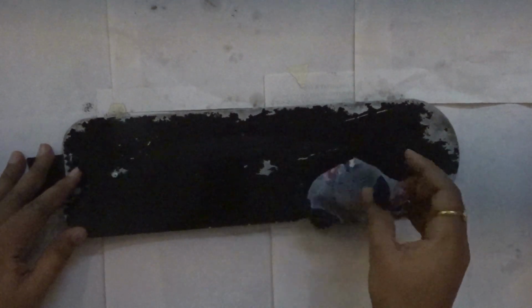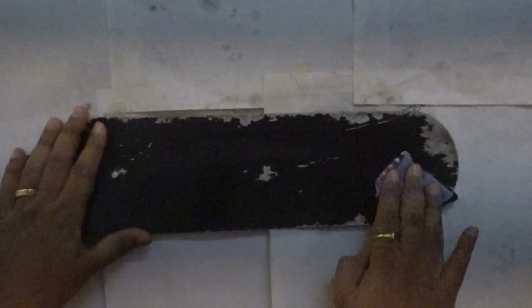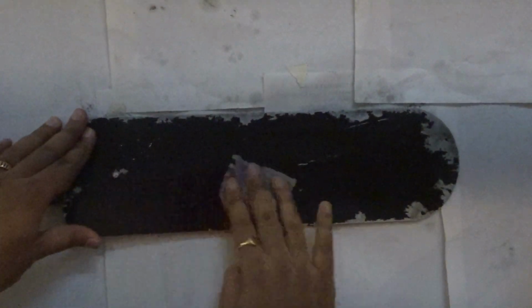Clean the sanded metal surface with a clean cotton cloth dipped in turpentine or thinner oil. Using a solvent to clean the metal surface helps in removing very minute dust particles. After cleaning the surface, let it dry for 30 minutes before applying the paint.